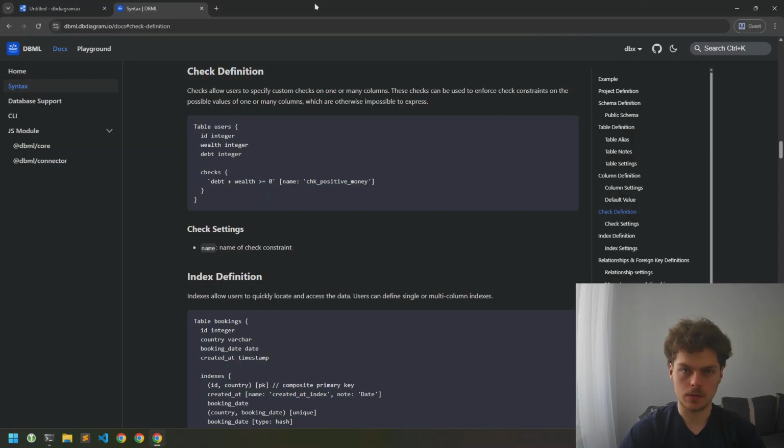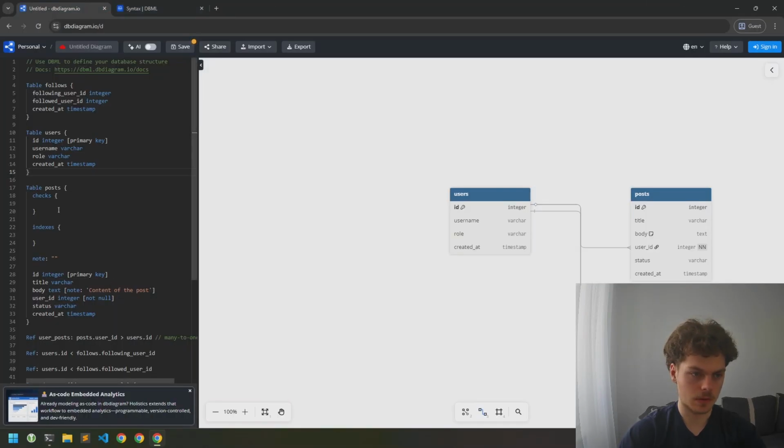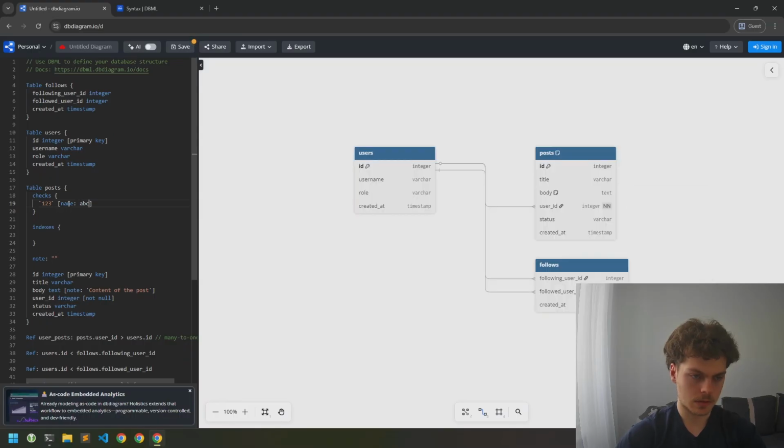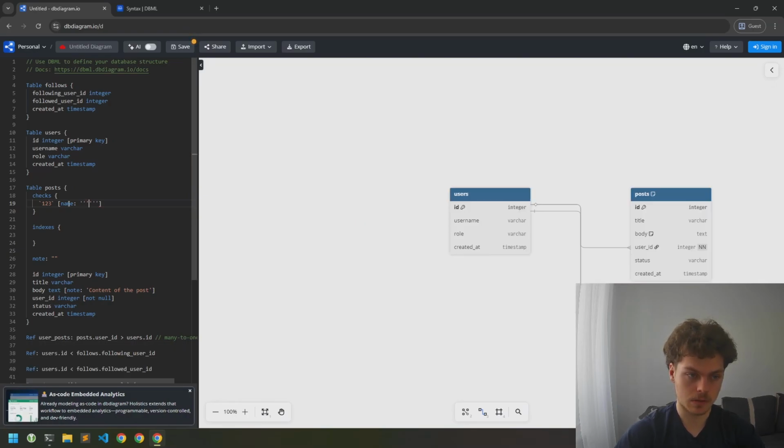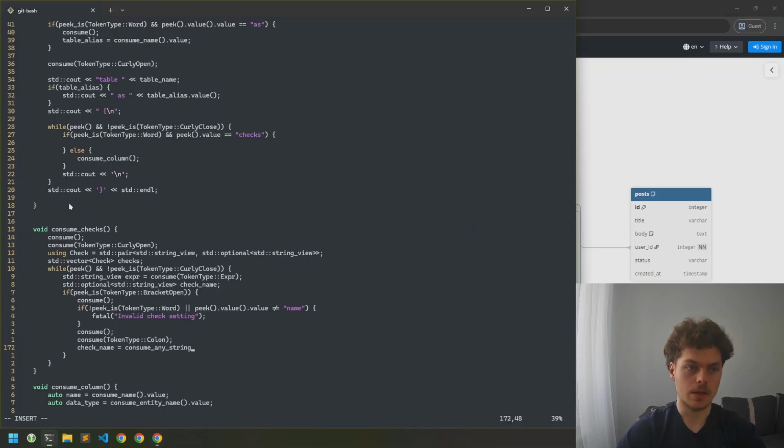Is it correct or not, or is it just a name? So checks like this, and now name, correct, incorrect. So it might be it must be a string. Could it be a multi-line? Yes, it could be a multi-line. So we consume any string. Everything is correct. Consume any string.